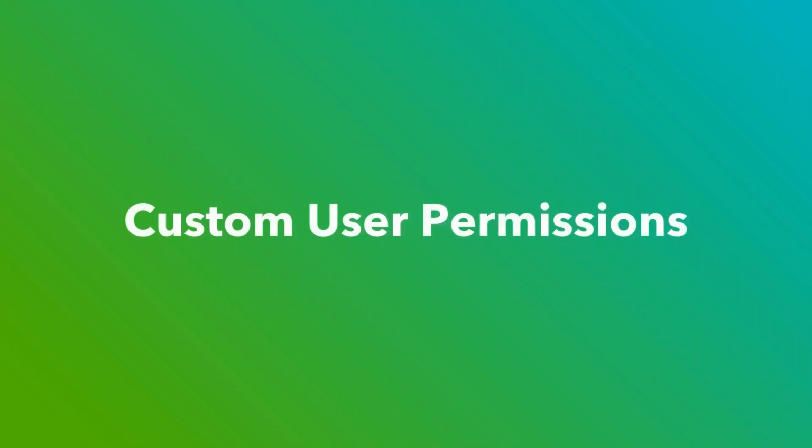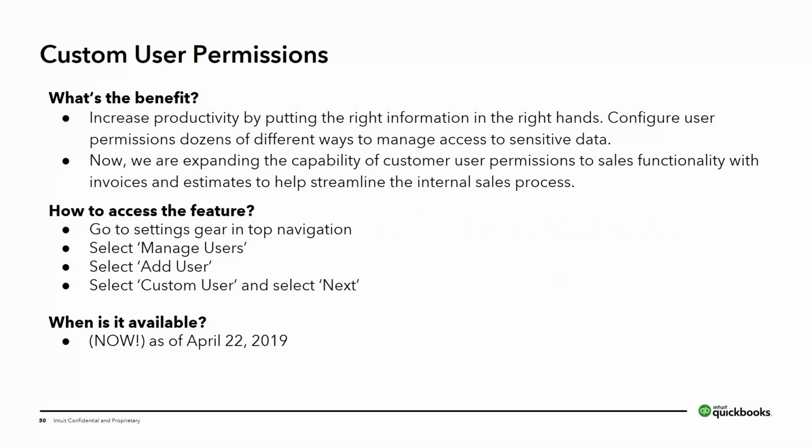Awesome. Thank you all for your questions. All right. Up next is custom user permissions. So the benefit here, and this again goes back to the theme of as you're growing, you need the customization available in QuickBooks in order to scale your business and see your data the way in which you need to make better decisions. With custom user permissions, as a business is growing, many times you actually do need to segment what some of your employees see and what others are not allowed to see. So with Advanced, you get up to 25 users. And now with custom user permissions, we're expanding that capability so that we can, in better detail and granularity, give the customer or the business owners the flexibility that they need.